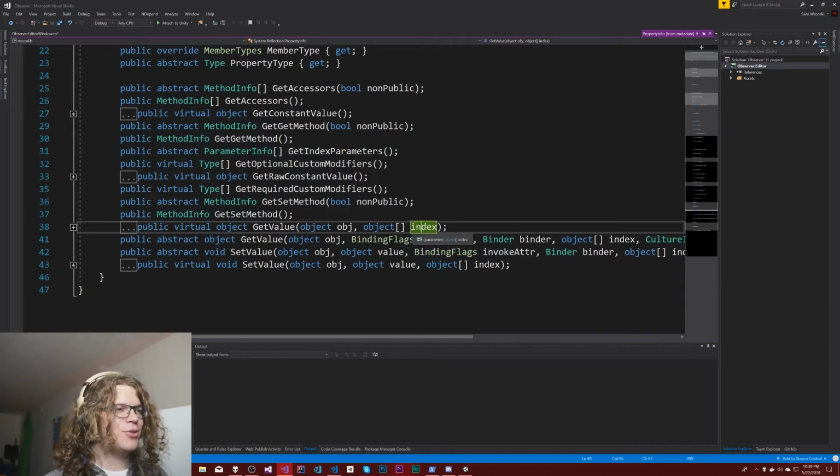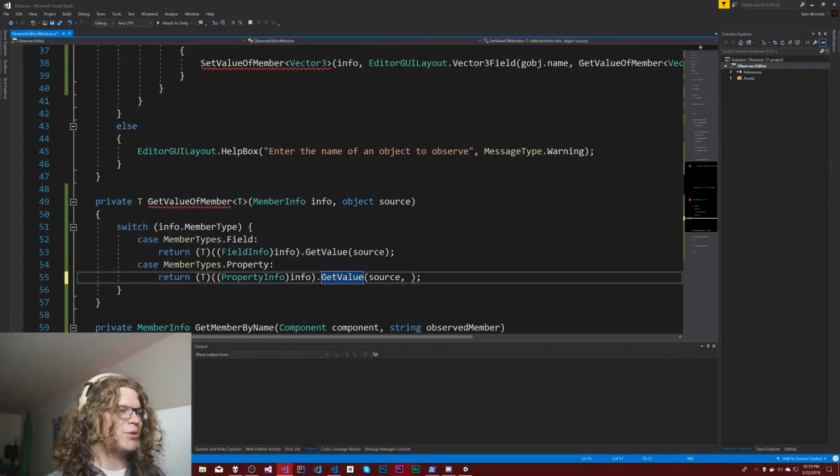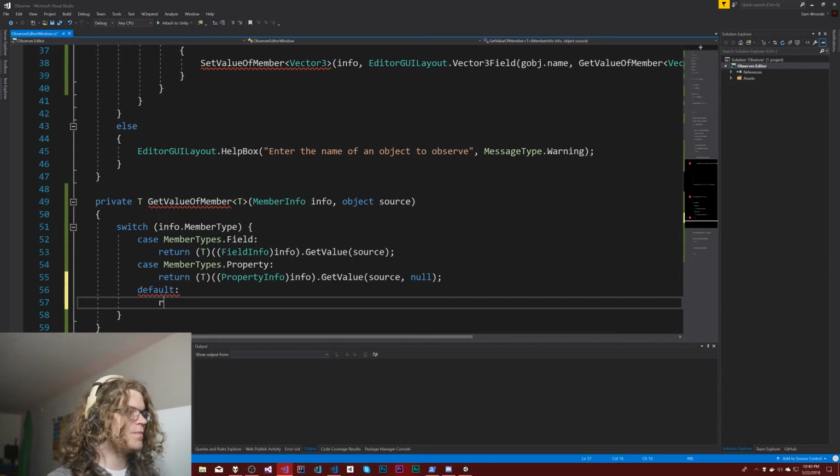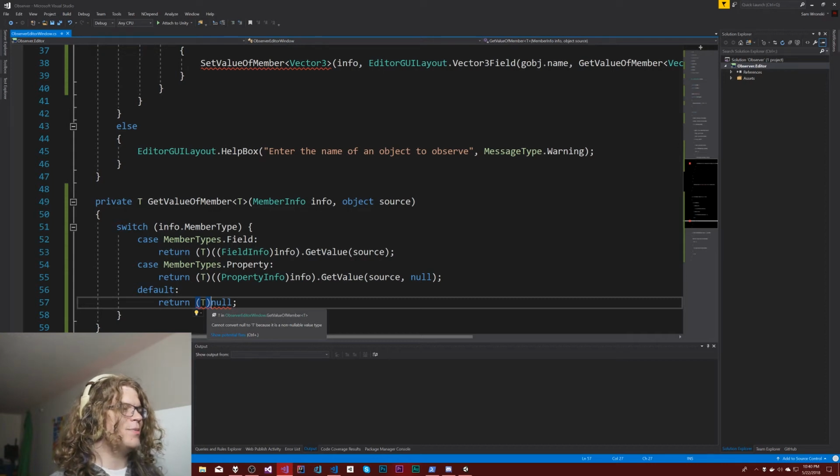I have no idea, so I think we're just going to give it a null, because I'm pretty sure we're not using properties. And if we are, then oops. But for now, that'll probably blow up in my face. Cool. And then we need a default case, because otherwise this is not going to work. So, of course, with all default cases, we'll just return null, because that's always safe. Or not, because we can't make T nullable.